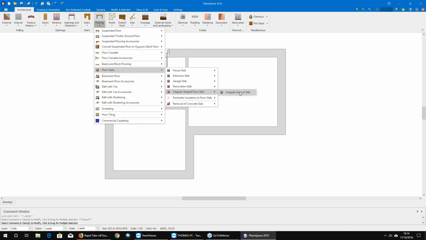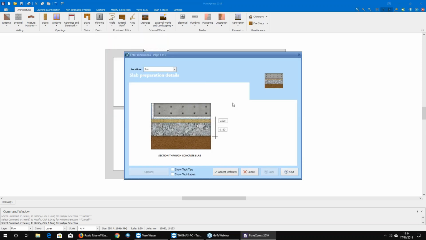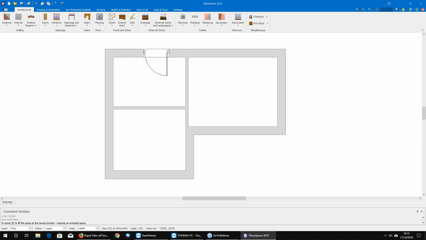So if I click a regular area slab, I'm just going to accept the defaults on this now. And I'm going to hover over a floor area. And what I'm going to do now is just press F. And it auto detects the area of floor, the barriers created by the walls, and will fill that.